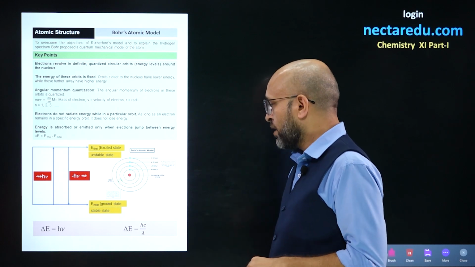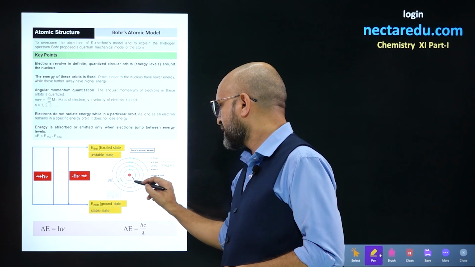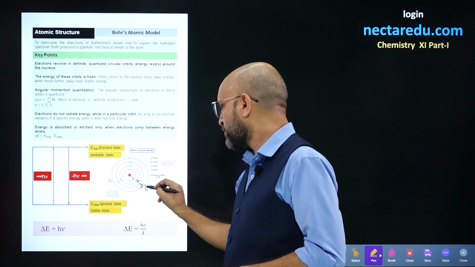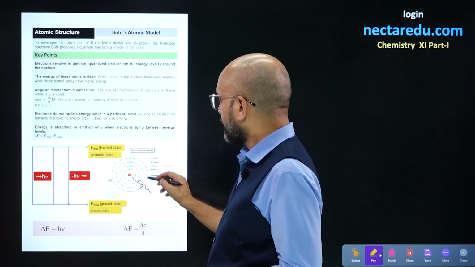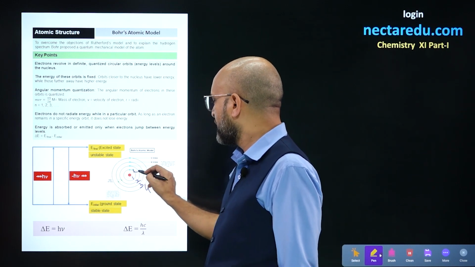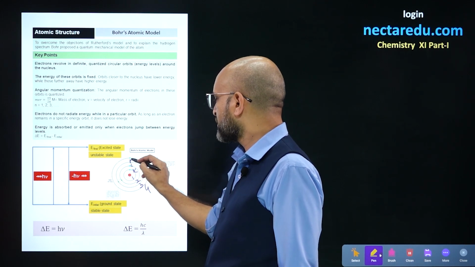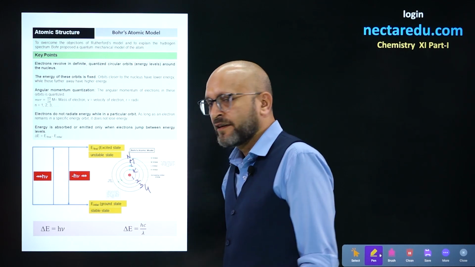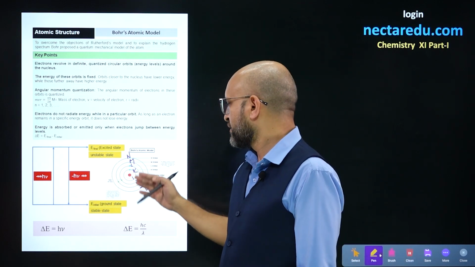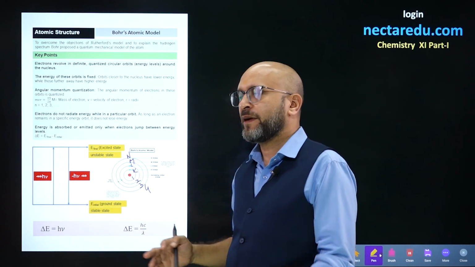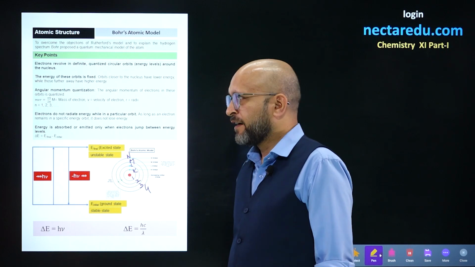If we watch here, the first orbit is this one, the second is this, the third is this, the fourth is this. Another name given to these orbits: the first orbit was named K shell, the second orbit L shell, the third orbit M, then N. K, L, M, N, O, P, you can go ahead like this. So these were the orbit names; either alphabetically you can name them or numerically.